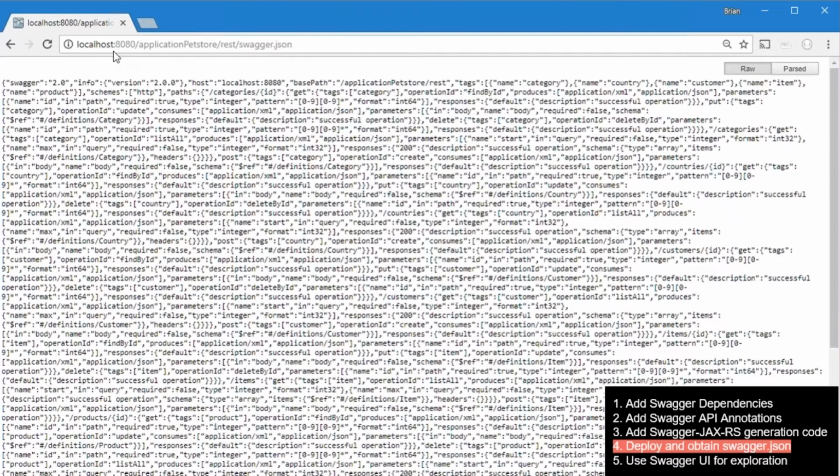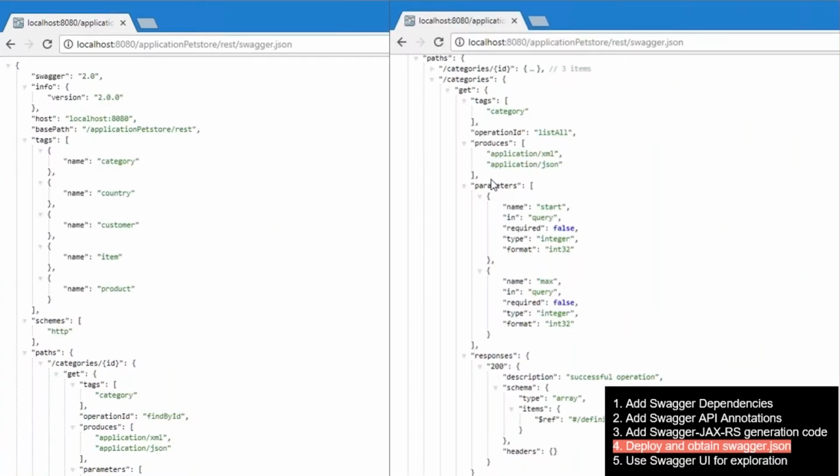So we deploy this application. This particular thing was deployed to a Wildfly web server, and basically start the server. And thanks to the annotations and the generation code that you just saw, we get a Swagger specification file. Note the URL. This is basically something running on my local machine. This is the web context root, and this was the path that we specified, just with the swagger.json at the end, and this entire specification file, really, this is the parsed version of that, was generated for me. So we didn't do anything. It wasn't Swagger before, and because of the annotations that we added, we now get this lovely specification file.